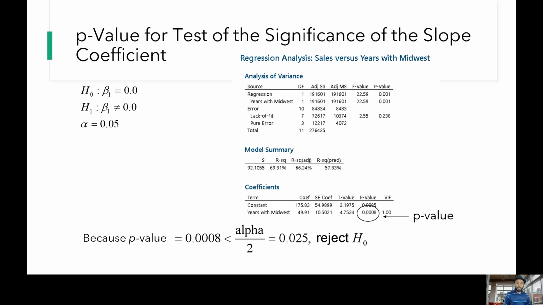Again, you can come up with your conclusions using the p-value. Here you can find the p-value, and if the p-value is less than alpha over 2, since it's a two-tailed test, we would reject the null hypothesis. Okay. So you can either make your decision using the p-value approach, or using the critical value to compare with the test statistic. And then you can draw your conclusions and interpretations in terms of the original research question. Okay.